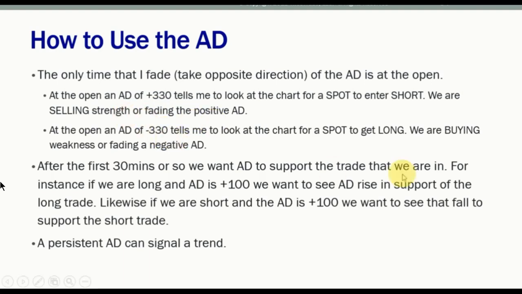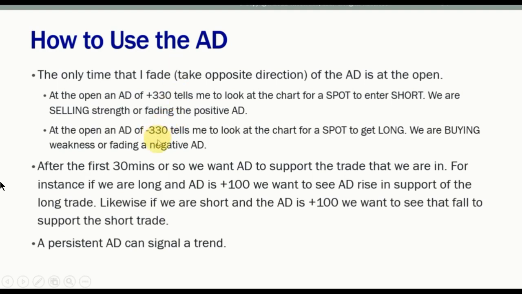Right? Because if we have a gap down, we're going for a gap fill. If we have a gap up, we're going for a gap down. We would get short to go for the gap fill. We get long to go for the gap fill. So the AD has to support that trade. By watching the AD when we get involved, because it doesn't always happen, right? Doesn't always just go our way.